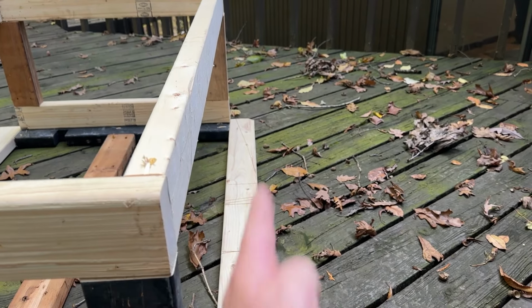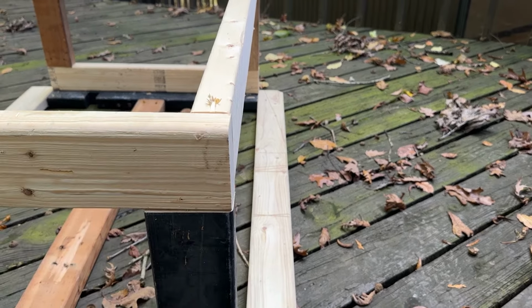This was supposed to be lined up. This is the challenge of making things with scrap wood. I don't have any more wood that's longer than 24 inches, so I think we can still do it.